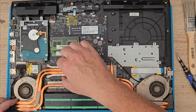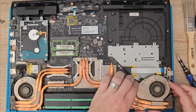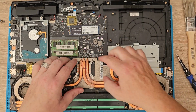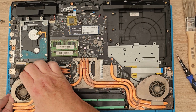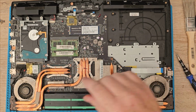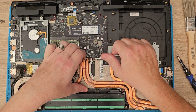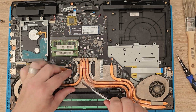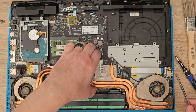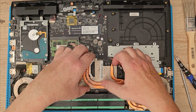That should lift up. That should lift off. There's nothing else on that, is there? God, I think this has been in for quite a while. I just need to get this heat sink off, it won't budge. Quite a good heating element on these. My word, it doesn't want to budge at all. Got to be careful. Same with that. That whole thing should. It's probably been mounted on there for that long with the old paste.